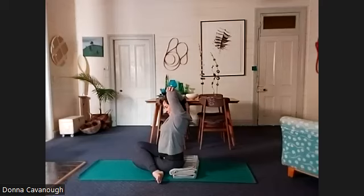So once you've got as much movement in that direction as you can, release your right hand, take it behind you, and you're going to try and touch your fingers together or hold your hand. So I can't reach on that side. So what I'm going to do is hold my jumper. I'm going to keep trying to move the elbows towards the center line of my body.